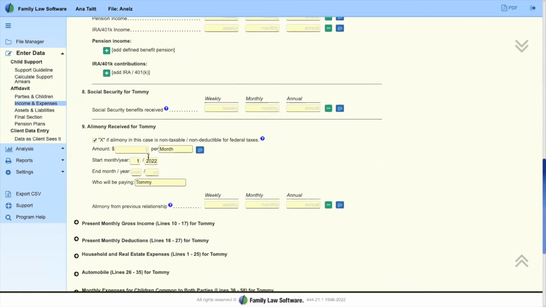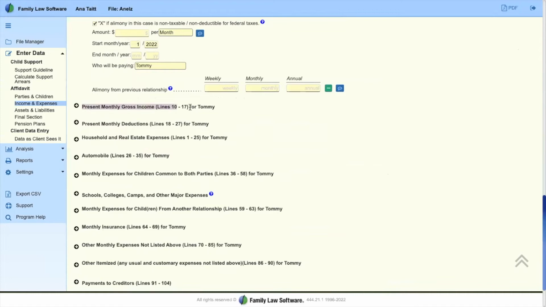So when I scroll down, more income. So 10 through 17, it continues the income. Again, this is in the long form format for the financial affidavit. We can switch to the short form. So if you want to print a short form financial affidavit, you can, and they're almost identical, except the short form starts changing after this point. So this is all long form based. Even if you want to print a short form, you still have to enter the data in the numbers of the long form. All right, let's talk about real estate.